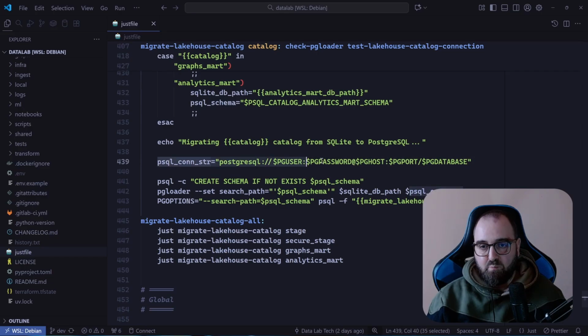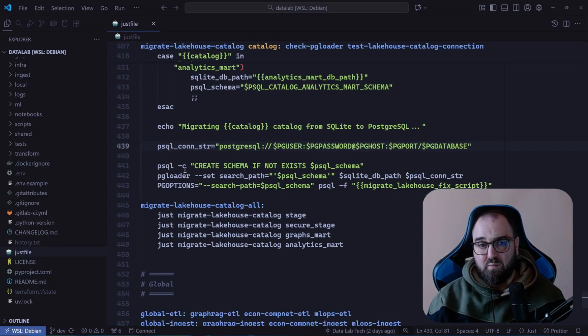It will build the pSQL connection string from the variables, and we'll use these variables as well, for instance, for pSQL. This is required for pgloader, as you can see. And pgloader will pretty much just get a SQLite database and the target Postgres connection string.